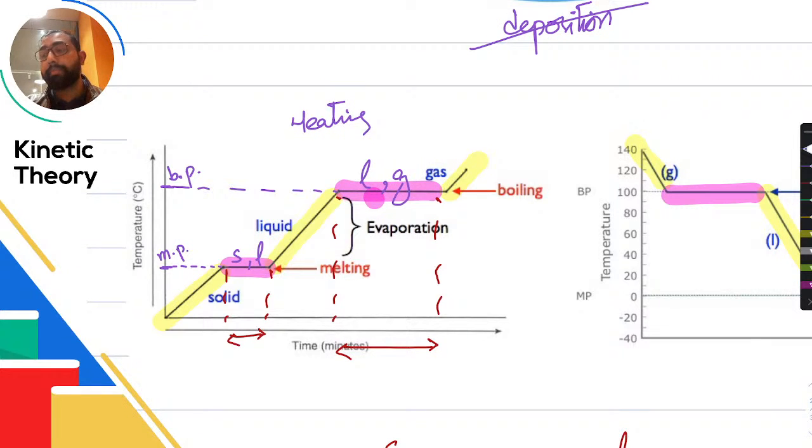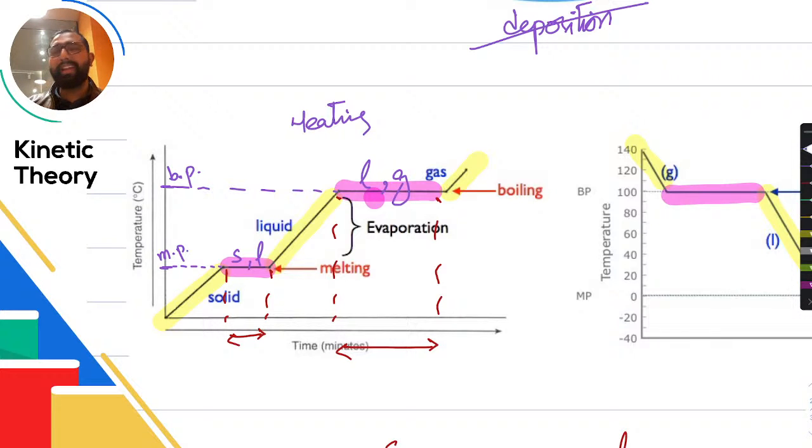Alright, now let's talk about what happens in evaporation. This is the last thing today. When a liquid evaporates, not all the particles do. Why is that? Why is it that in boiling all of them are evaporating, but in evaporation, not all of them do? Now, the exact reason of why things evaporate, we don't really need to go into that for O levels or IGCSE. But just remember that evaporation is when a few particles who have much higher energy are able to escape and become a gas. But the particles boil when all of them have enough kinetic energy to become a gas.